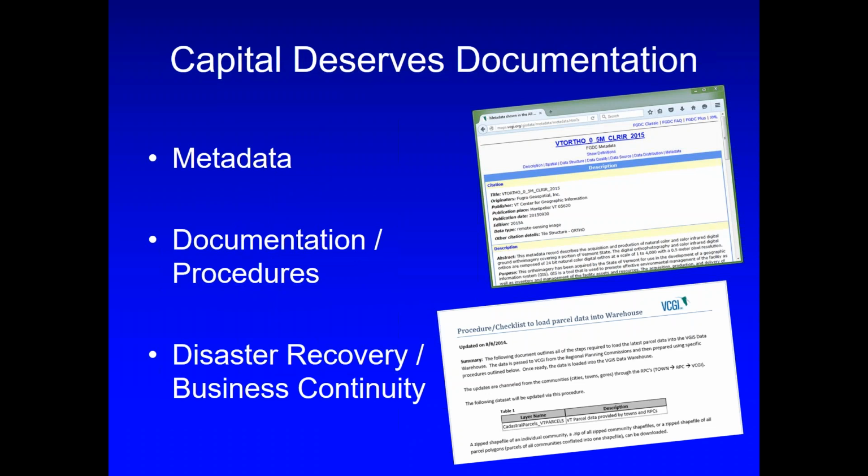We are big advocates here at VCGI for metadata. When you attach metadata to a data asset, it allows the GIS analyst to understand the resource. They have the opportunity to know where the data came from, the accuracy level of the data, when it was last updated, caveats, use constraints, cautions, field descriptions. An analyst might want to know how to query the data or how it might be queried out to produce certain views on it.